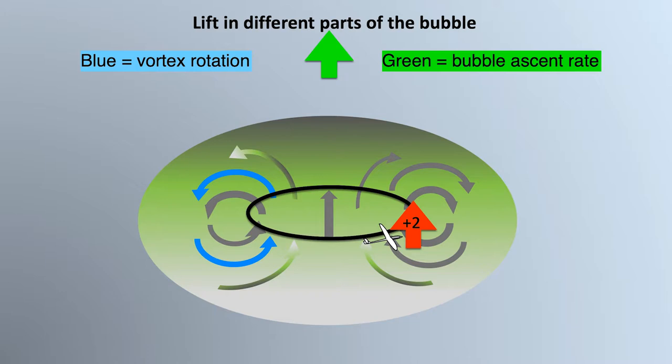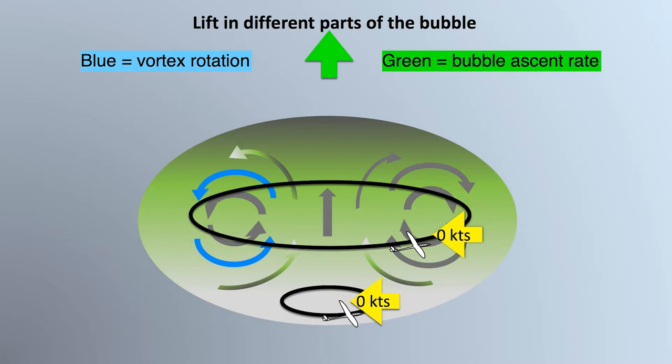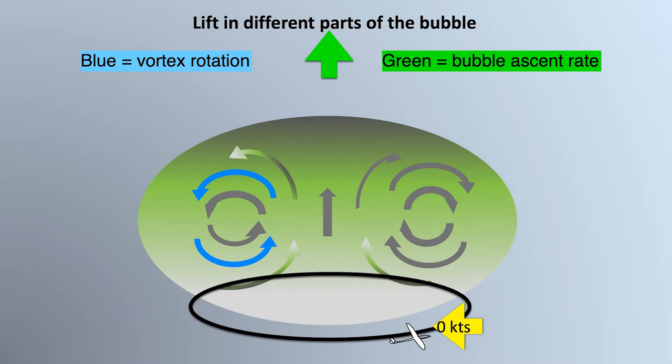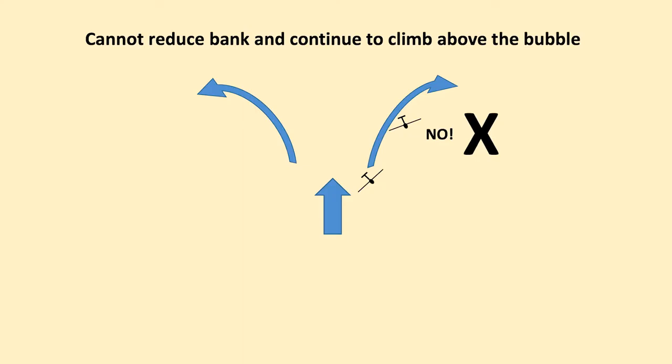If we have a bigger circle or are too far below the vortex, then actually we get dumped. And we can see all of these effects whenever we fly with other gliders and fly differing turn radii or have different performance. Of course, there is an idea that if we reduce the bank that we can climb higher into the bubble, and that is not correct.